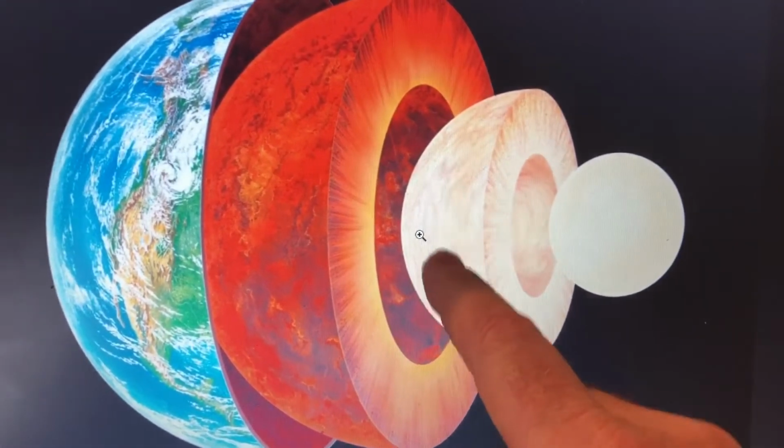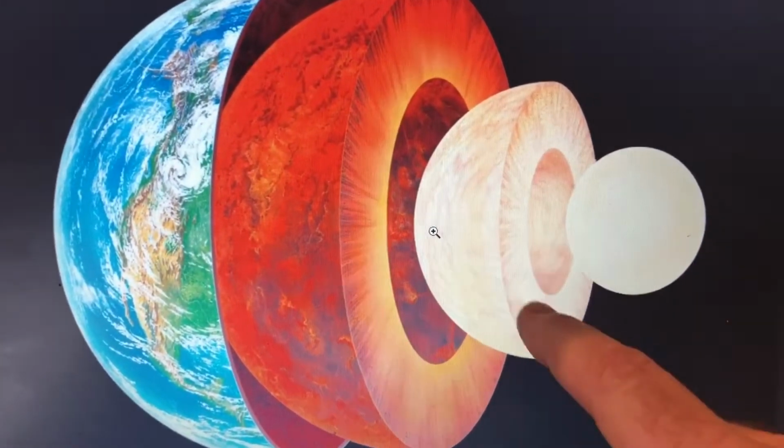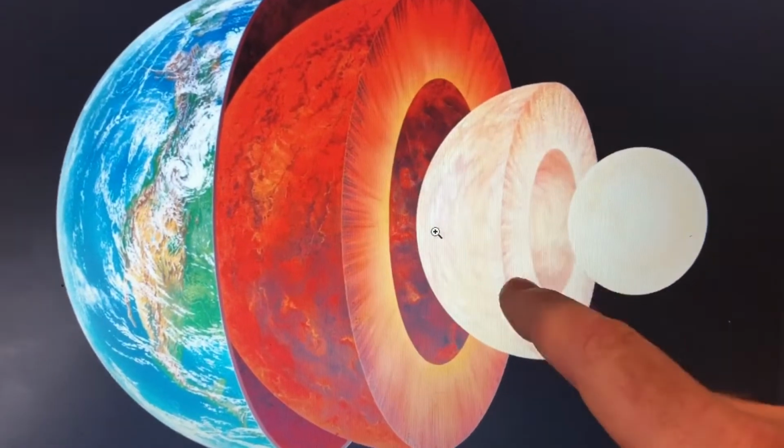So right here, this is where we're going to stay most of the time today. The outer core. What I would like you to do now is take a few minutes and, in your notebooks or whatever it is that you take notes in, it could be a Google Doc, I want you to just, without looking at anything, just by what you know about the crust and what you know about the mantle, write a few things about the outer core.